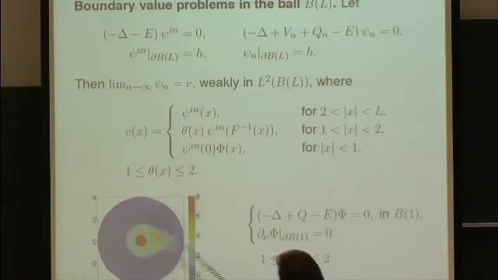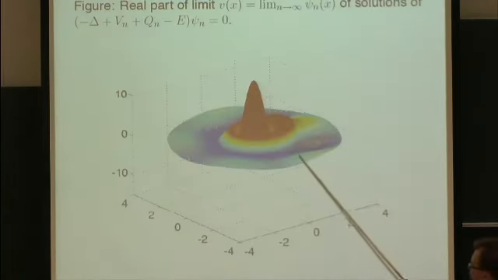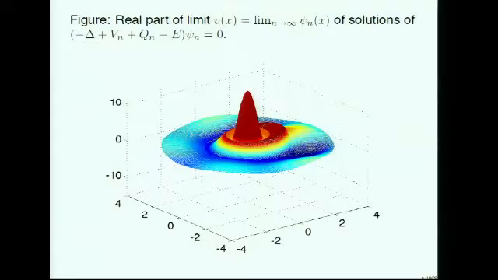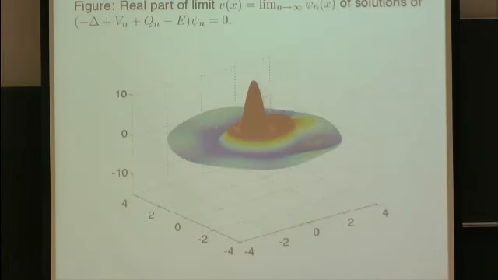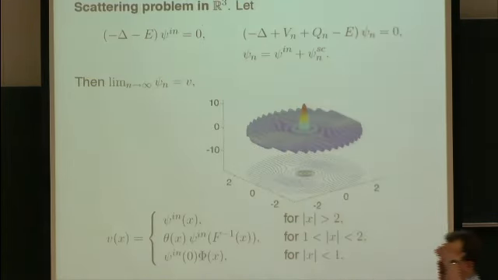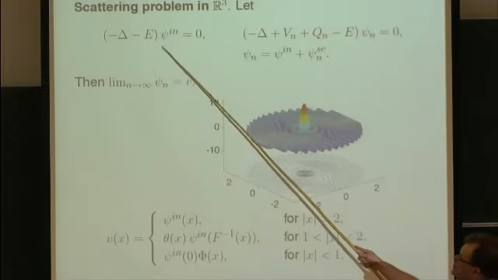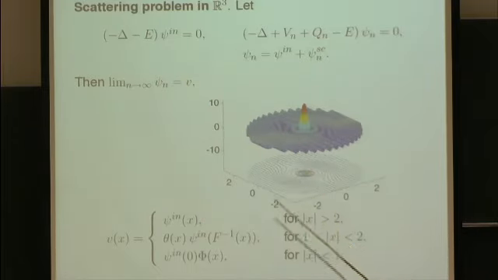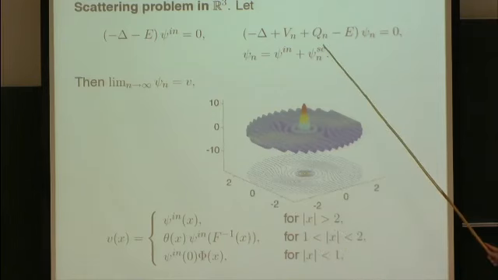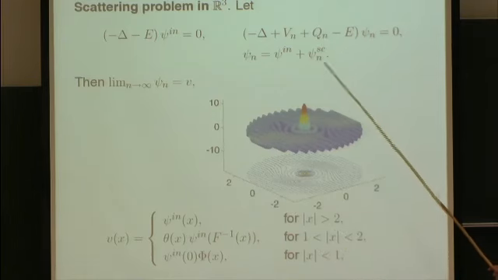Let's look at this picture a little differently, so it can look like this. So here the solution is the same as in the Euclidean space. Here it can be highly concentrated if the parameters are chosen correctly. Because this happens for the boundary values, the same happens for the scattering problems. Let's look at the whole space solutions with incident field satisfying this equation, and we add the Schrödinger hat potential here. The scattered field satisfies our radiation condition.